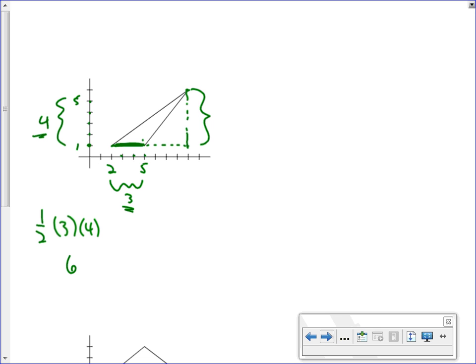Or you could see it as a big right triangle. Sometimes finding right triangles is easier. This is a big right triangle, 5, 6, 7, 8, 9. And that would be 1/2 times 7 times 4. And then subtract away this part that I just shaded green, subtract that off of there, minus 1/2, 4 times 4.